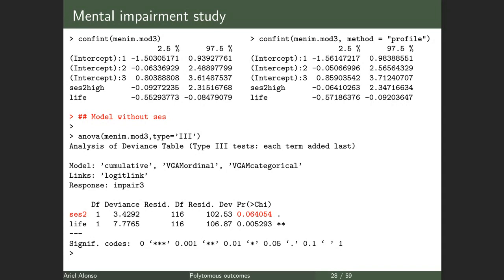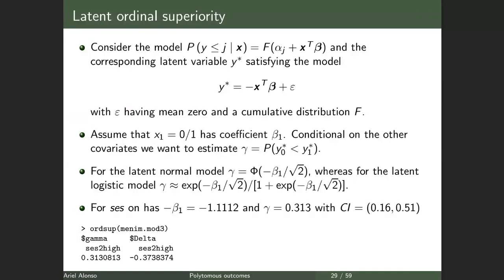But typically, as we have seen many times during the course, you do not interpret too much the intercept. You just look at the covariate effect. So you can see that taking into account the ordinality gives you more power. Here we get something that you can call a borderline p-value, whereas if you analyze the data using the baseline category model, then you really get a non-significant p-value for socioeconomical status. So you do gain something by taking into account the order.